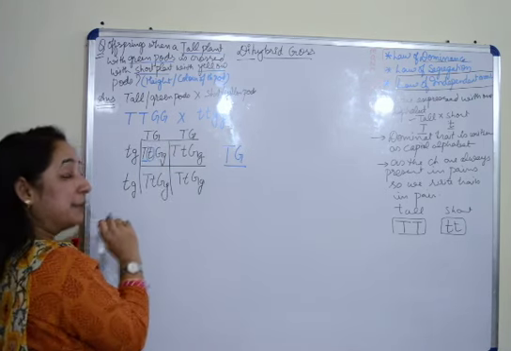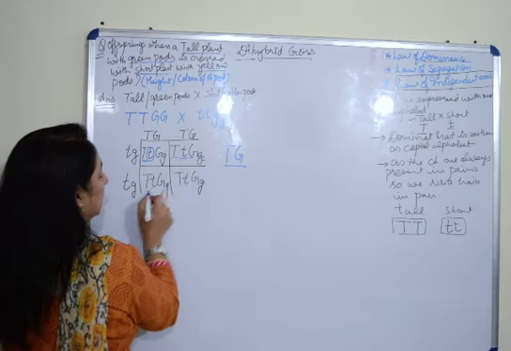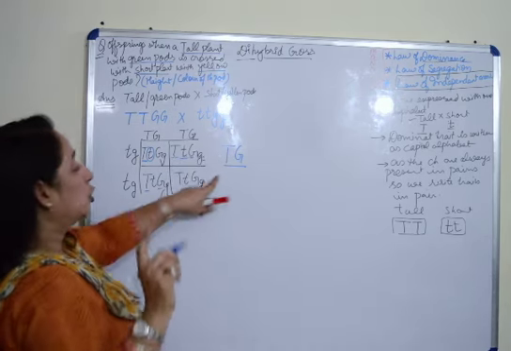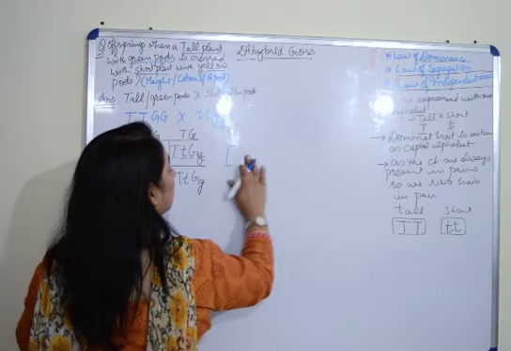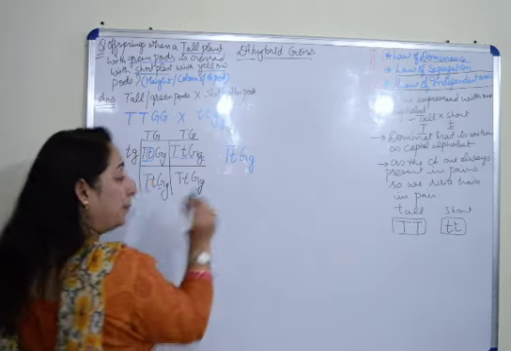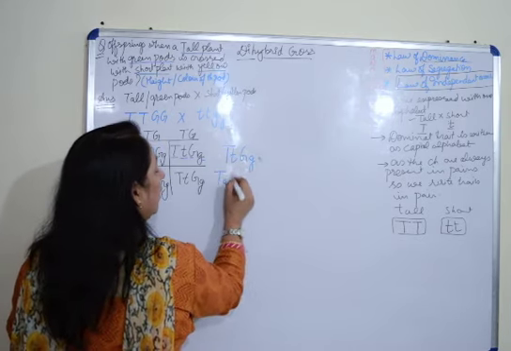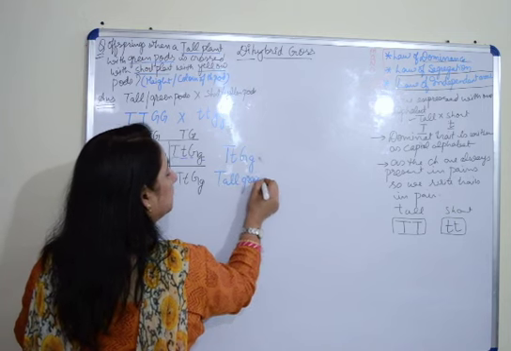not express itself. सो हर एक बॉक्स में अगर आप देखोगे तो एक डोमिनेंट एक रिसेसिव, डोमिनेंट रिसेसिव करके प्रेजेंट है. So the result which appeared in the F1 generation was this in all the boxes. So because the result was this, all the plants they were tall with green pods.